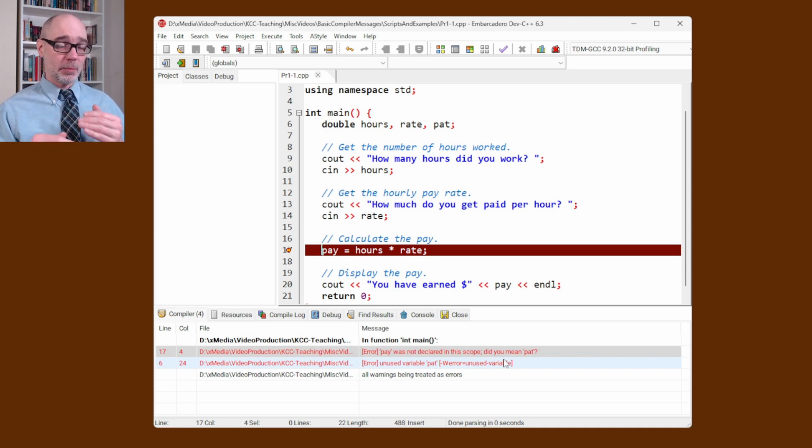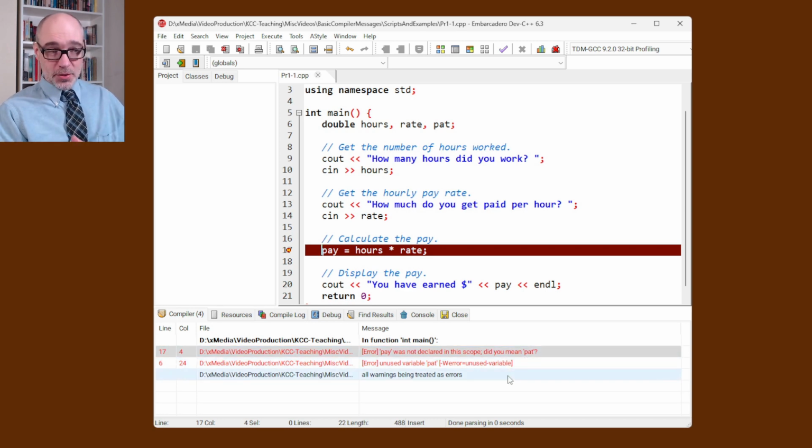But actually, the mistake that I made was up on line 6, and I have to realize that this variable was really supposed to be called pay. It's meant to store the amount of pay in someone's check. The clearest, most obvious name or identifier of this, it really should be called pay. That's what I need to fix.